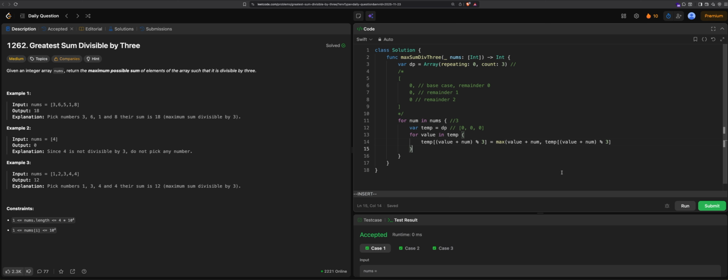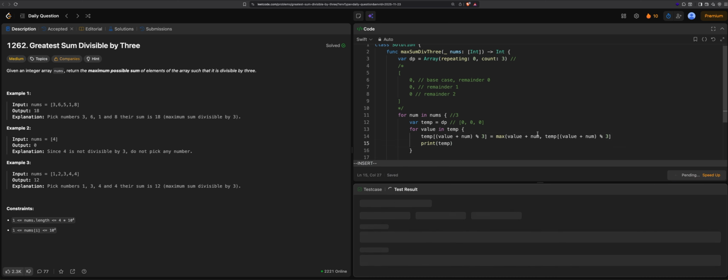Okay, let me show it. And then at the end of the array, I'm going to return the dp of 0 as the answer. All right, let's try to run, and I will show the temporary array in here.